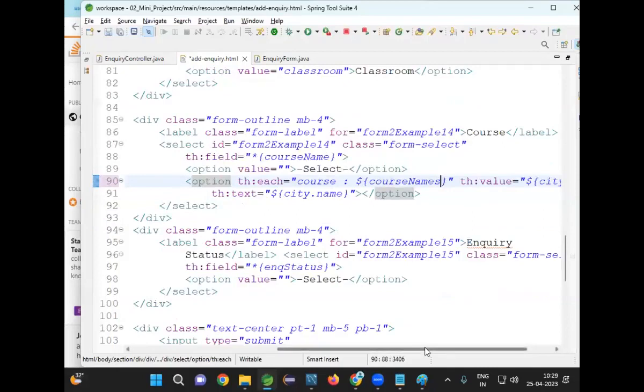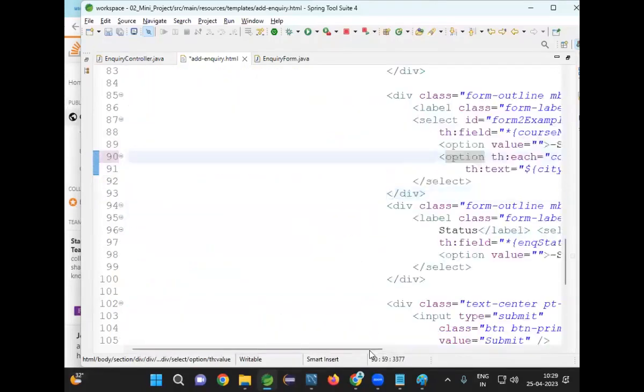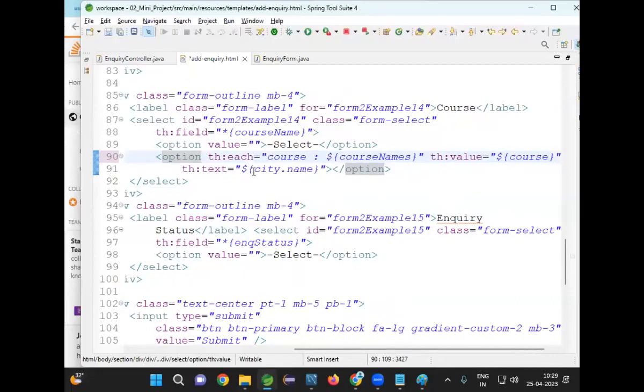I'm getting course name. So th:each, course names are coming. th:value, th:text, they are sending a list of values. Now course is available. Let me give value as the course, and the text also as course only.